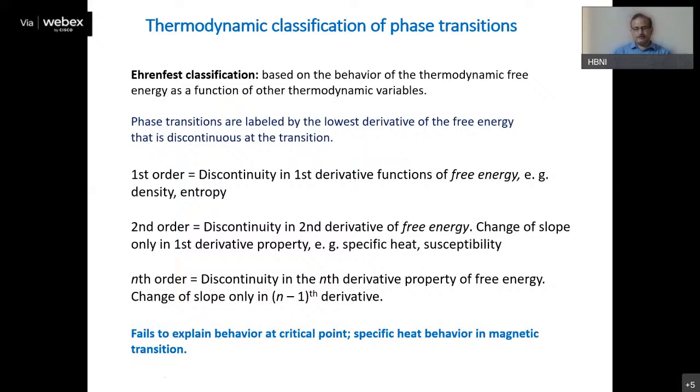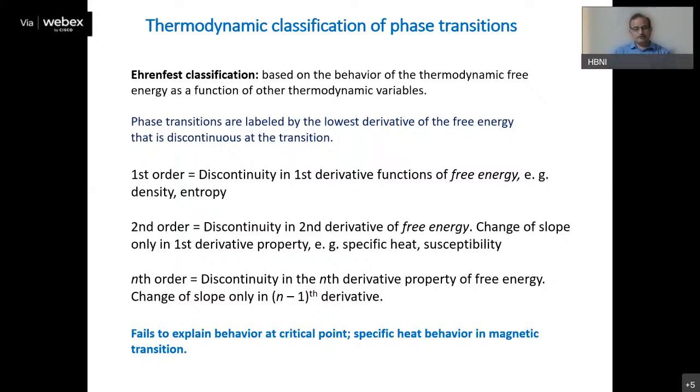And he basically classified the phase transition in terms of the discontinuities in the first order derivative of free energy. So thermodynamically, we know that system always tries to go in a phase or in a state where the free energy is minimized. So how it goes from one state to another state. So this will correspond to some change in the derivatives of free energy. So if the first order derivative is discontinuous, you call it a first order phase transition. For example, first order derivatives corresponds to change in density or change in entropy. So if you have discontinuity in these quantities, you can call it a first order phase transition.